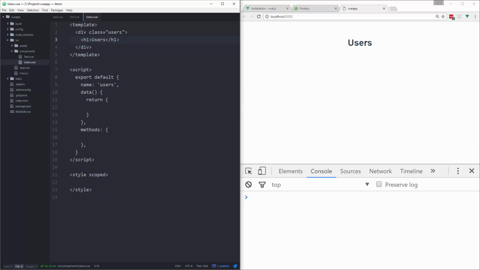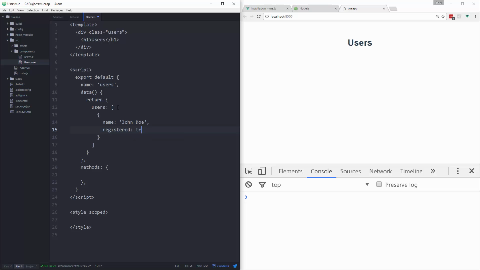So what we're gonna do is, in the data, we're gonna set users to an array. Okay, and let's see, we'll have a name. I'm not going to do a first name and a last name, just a name. And let's see, I just want a true false value here. Let's say registered, I guess.